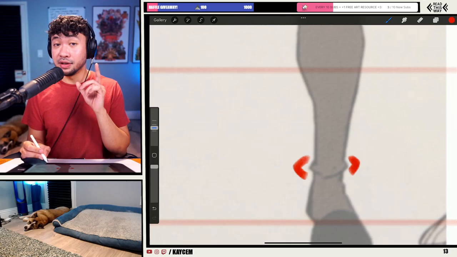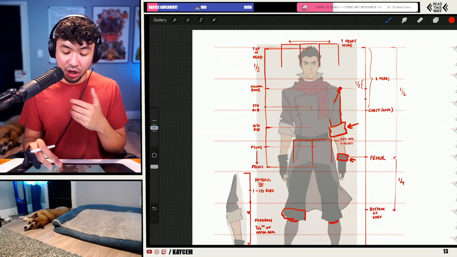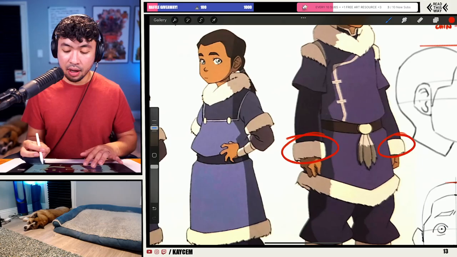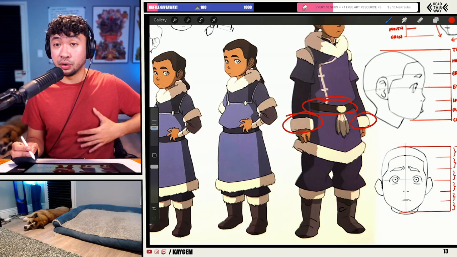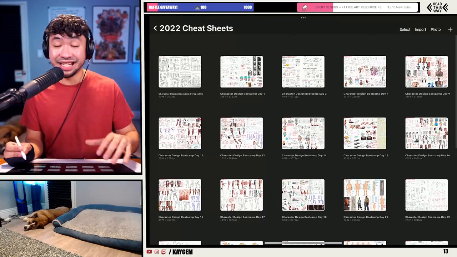So you'll notice in animation, they do this all the time where they highlight certain areas, which are known as tracking points for the designs, right? So you'll see this across all the designs of Legend of Korra. If you take a look at all of that, notice how here, the sleeves right here, right? There's always a band around the waist to create a clear division between the upper torso and the lower body. All of those things are intentional design decisions, which indicate where certain landmarks are. So it's easier to animate those things and easier to see those things in animation.